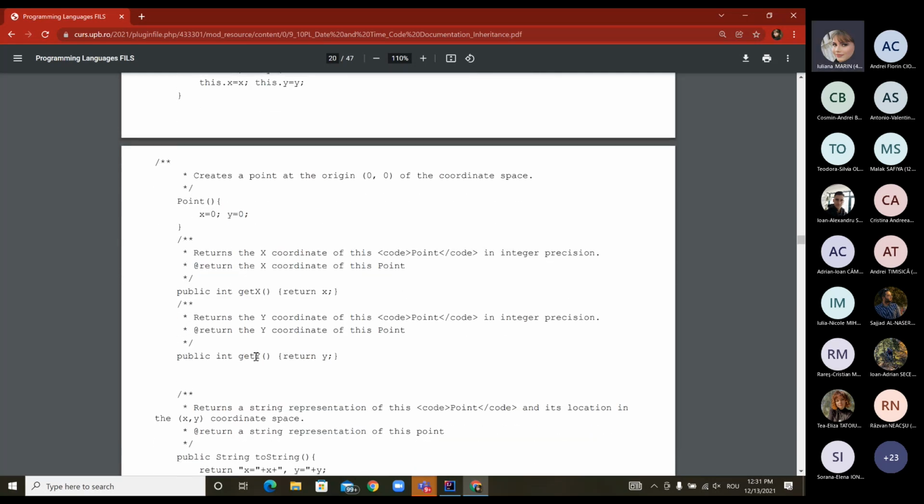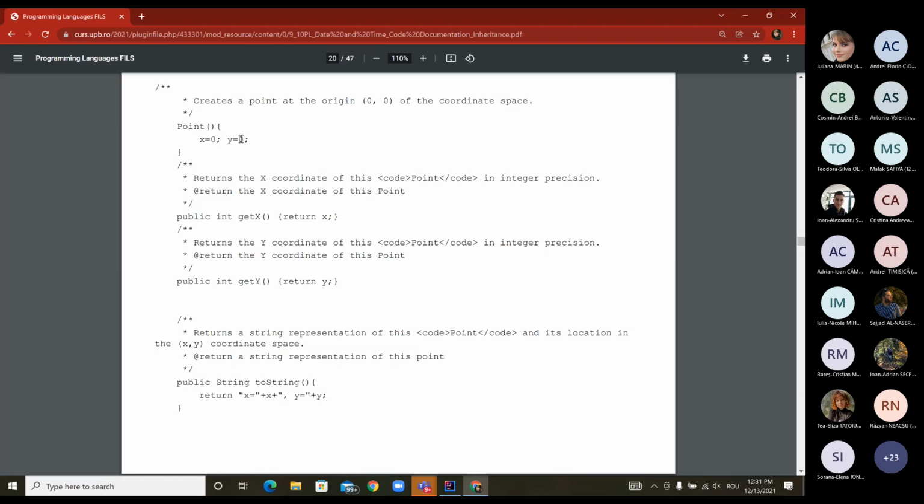Then what you do have here is the default constructor. So you will say that this is in fact the origin of your 2D space. And also for getX, it will simply have to return the x coordinate based on an integer precision. So you need to specify the meaning of this int. Okay, so it is in fact your x coordinate. So you see that you have the @return, such that based on what is returned, the value of x, you have the @return, and then the x coordinate for it, which you provide.